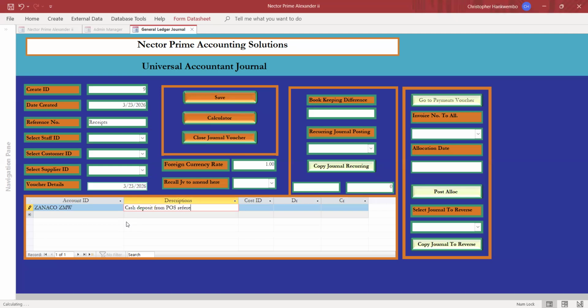Then the reference number. If you are lucky, the deposit numbers are sequentially serial, you can put the serial number. Or if there is nothing there, you just buy a serial number machine. You just stamp it so that it's easier for someone who is reconciling to say, okay, this deposit is this one. So let's assume that I've got a deposit slip which is serially numbered with a stamping machine. So I will simply say maybe the number which I have is something like this. Okay, fine.